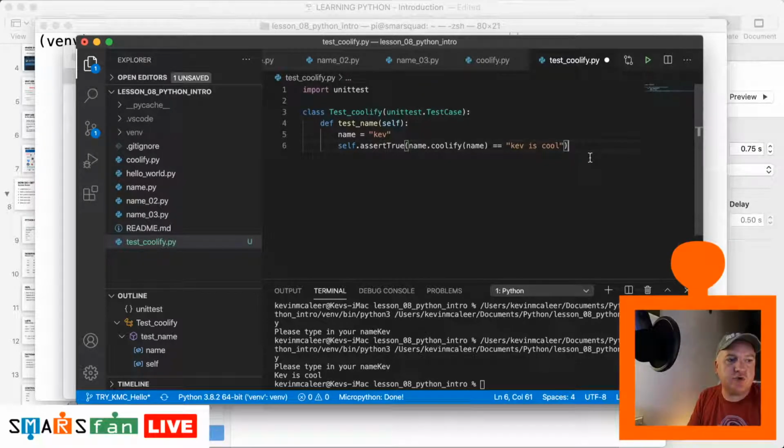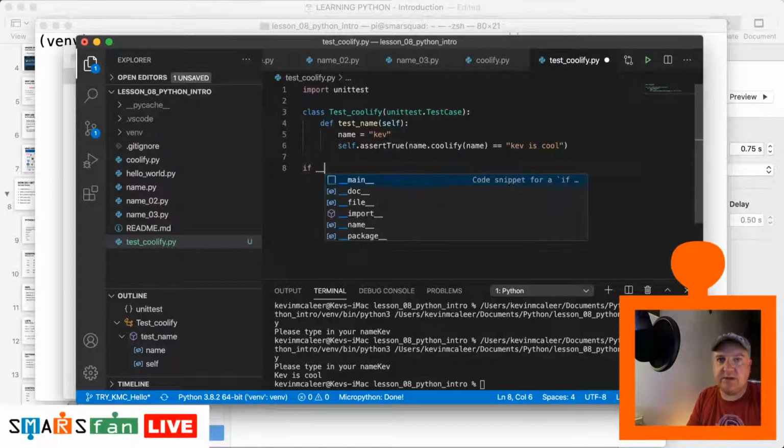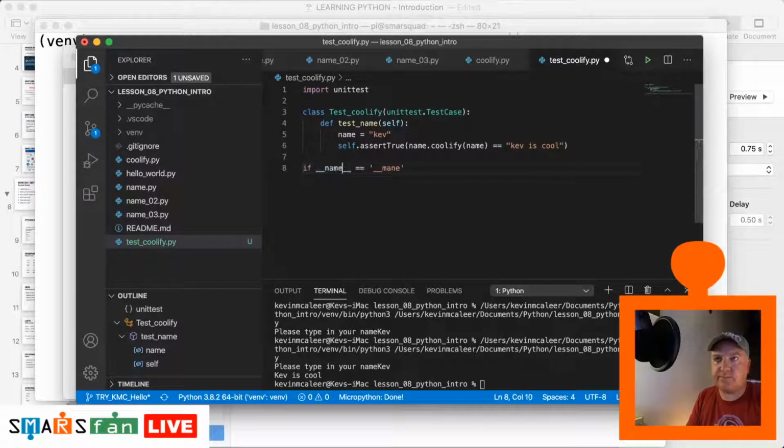I'm not sure that's going to work, but what we'll do at the bottom there is do that thing I was beginning to type before but then stopped, which is if __name__ equals __main__. I'll explain what this is in a second. Then we want it to unittest.main.